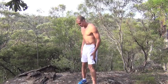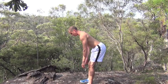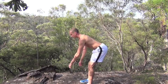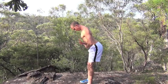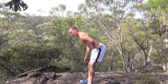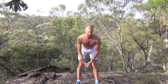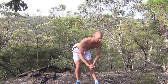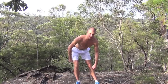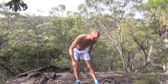Cool. Now what you're going to be doing is sitting back like this, so it's like a hip hinge. Notice my knees are staying in the same place. I'm not bending my knees, but my butt is going backwards like that. So you should feel a stretch in your hamstrings. You want to keep that tall posture, lifting your chest, head and neck back, keeping a small arch in your lower back. Then once you've got that position, you want to rock your hips from side to side. Notice as my butt comes over to this side, this knee's bending, and most of my weight's coming onto this leg, and this leg's straight, and you will feel a real big stretch up this leg.